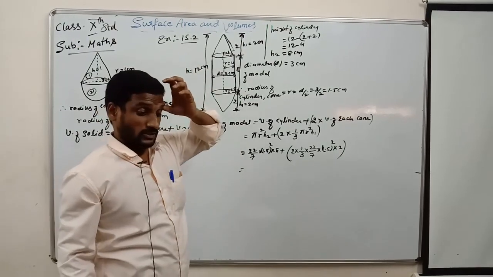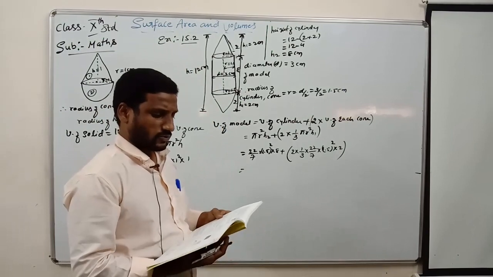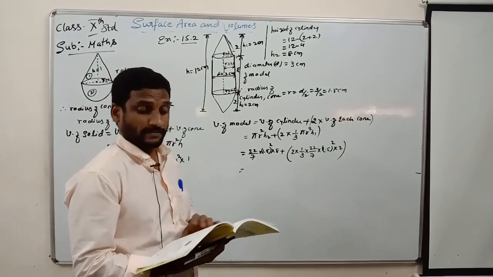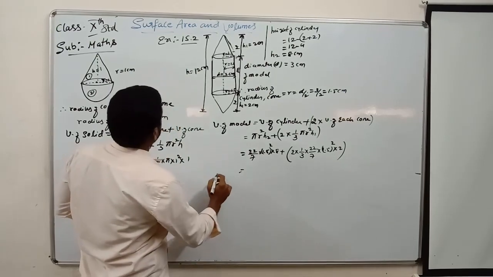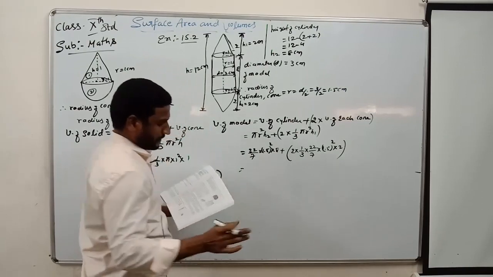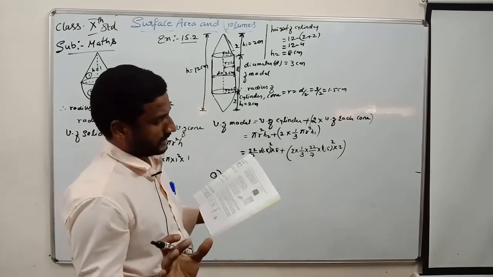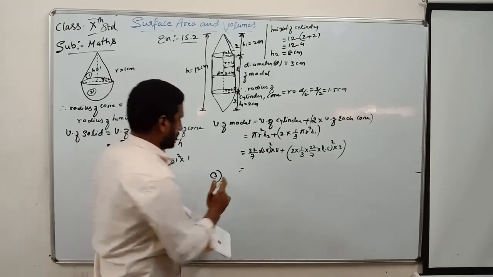Next we are going to see the gulab jamun problem. The next one, the gulab jamun problem, is also the same. See here, I'll give the hint. You can try to do it at home. This is the third problem, the gulab jamun. You can see the figure. So many gulab jamuns are there in the bottle. I am taking only one gulab jamun here.